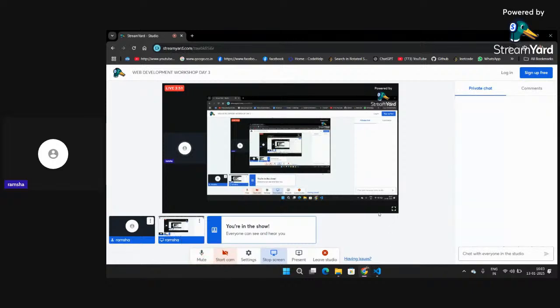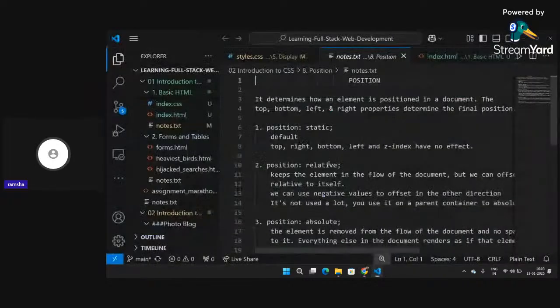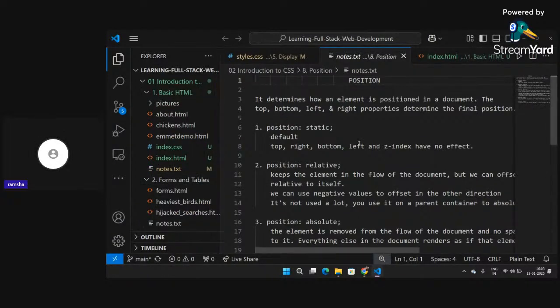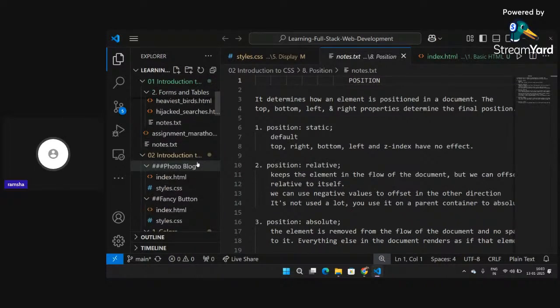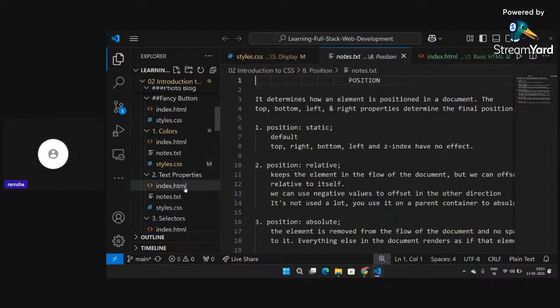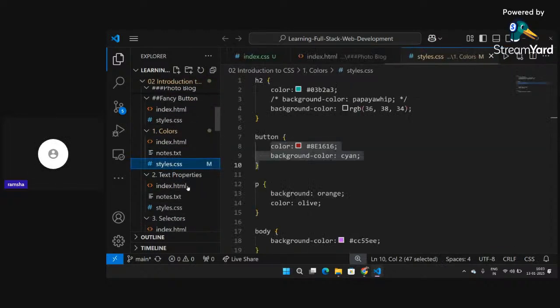What I was saying was we studied how we can create simple websites using HTML. Then we studied CSS. What are the different methods of writing CSS? The first one is the inline style, in which we can add styles on the tags.